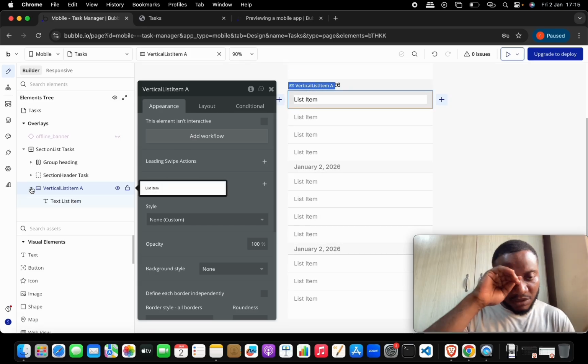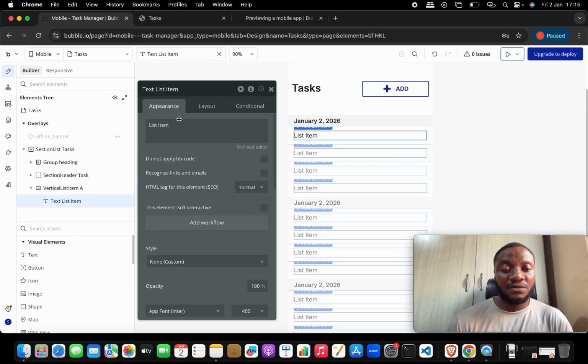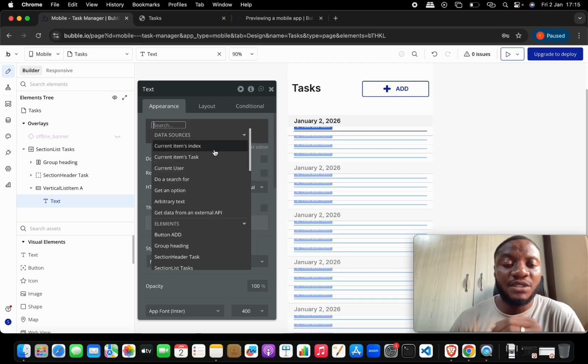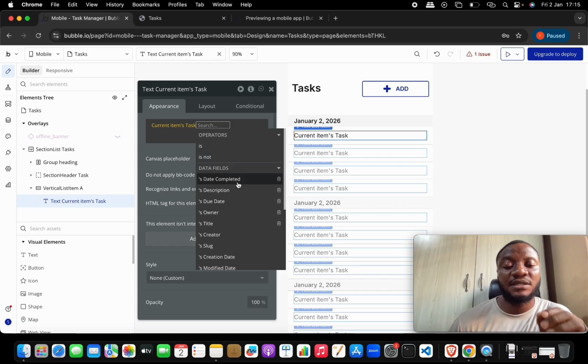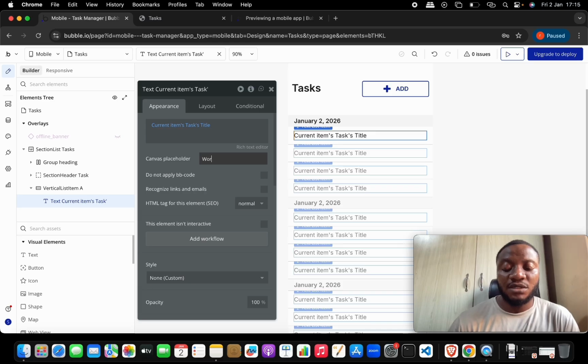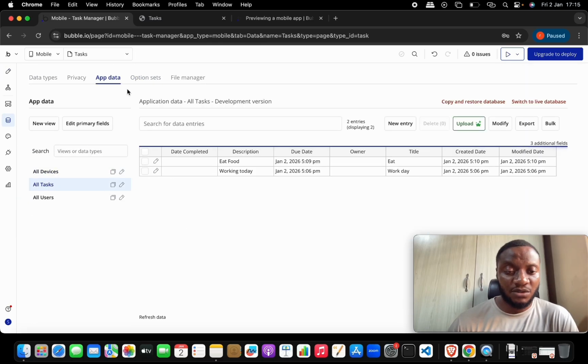So let's go down here and start adding to this list. Okay, so here in the list we want to add, say, the name. So first of all, the current item's task name, or title rather. So that works. So let's make sure we have something down here in the database. So let's come down to app data here.